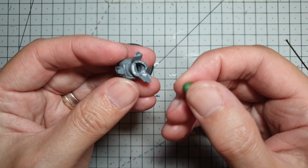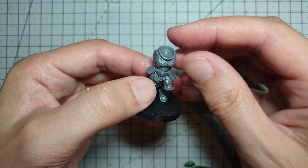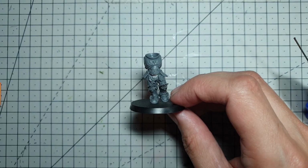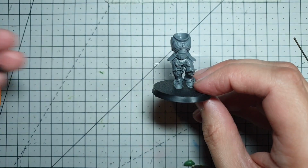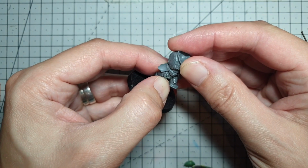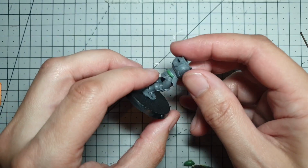And then inside the body of the Marine, we're going to get a nice big blob of green stuff. Stuff that inside there, so we can just fiddle with the pose just a little bit. Get him looking the way we want. Now, compare him to a normal intercessor, and he's pretty much the same height there. That's good. I didn't want him overly bigger. I know some people like big characters.